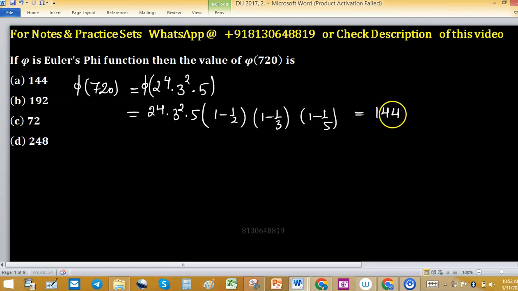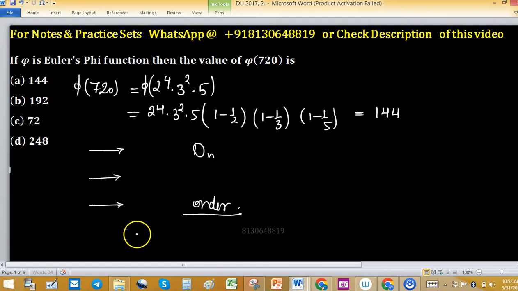Now, where do we use the Euler Phi function? We use the Euler Phi function to evaluate the number of elements of order d in Dn and to find the number of generators of a cyclic group, and in the third case, whenever we are dealing with the number of subgroups of a specific order d, then we will use the Euler Phi function to evaluate the value of something. So you can understand the importance of the Euler Phi function in higher mathematics or number theory.